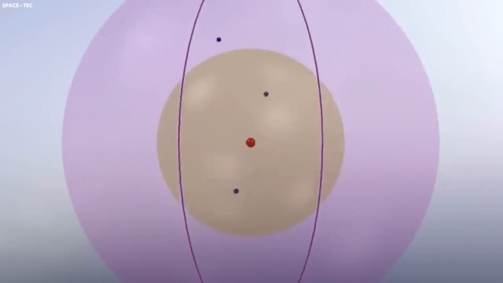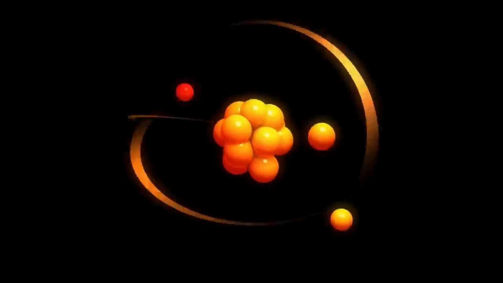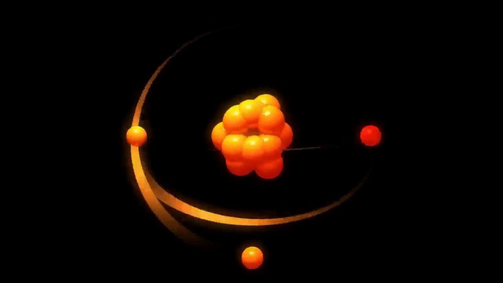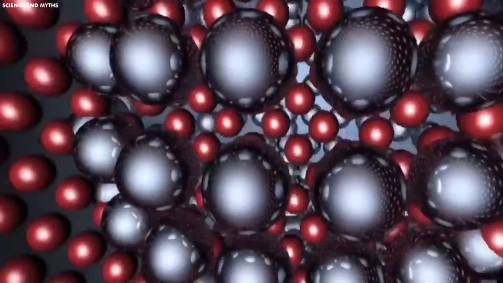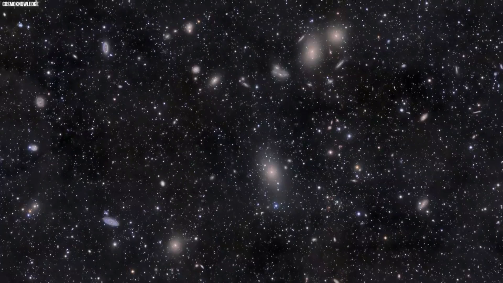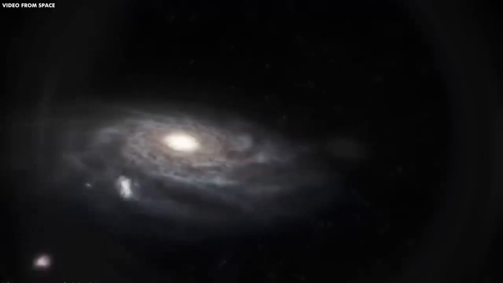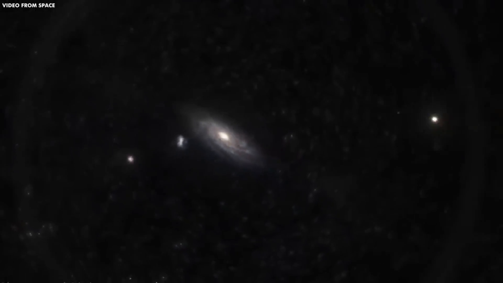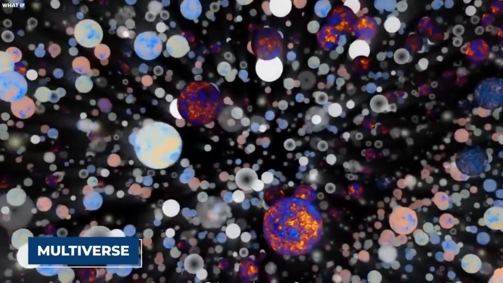On the other hand, there are some theories that are considered to be on the wilder side, such as the multiverse theory. This theory proposes that there are multiple parallel universes coexisting in the same physical space-time, each with its own sets of physical laws and constants. The theory suggests that our universe is just one of an infinite number of universes, each with its own unique characteristics. There are several interpretations of the multiverse theory now, and each one is more bizarre than the next.